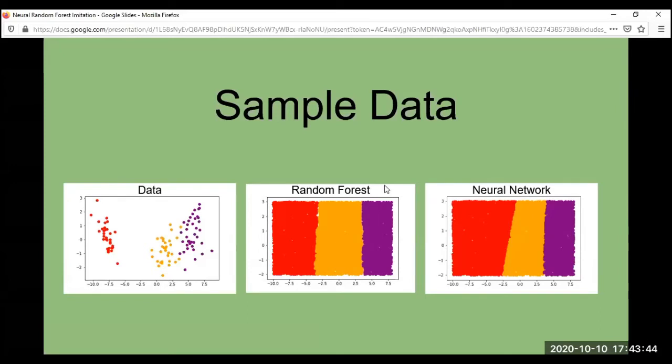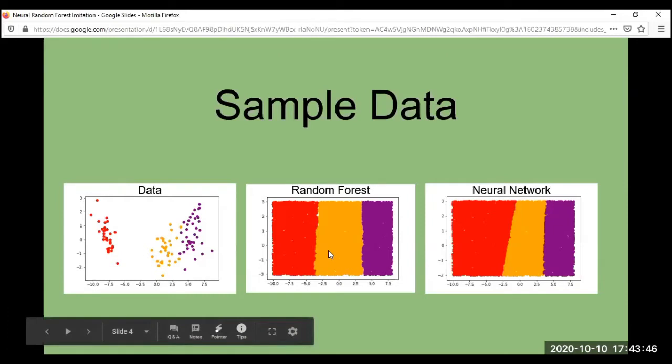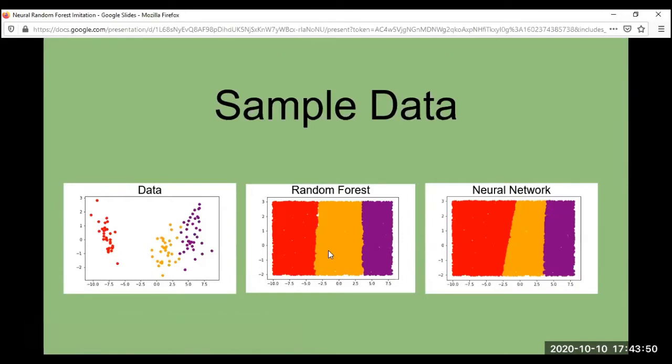So if your data is large, then random forest performance might degrade, and a neural network might be a better option in that scenario. Neural networks might be better if you have a larger data set.